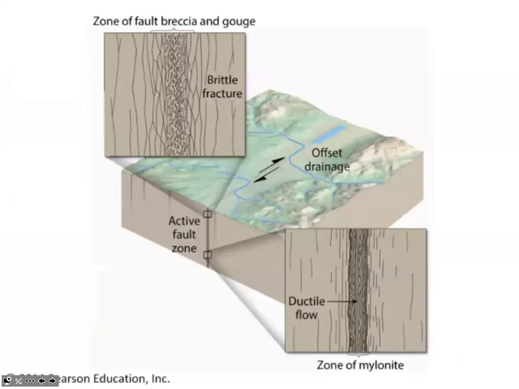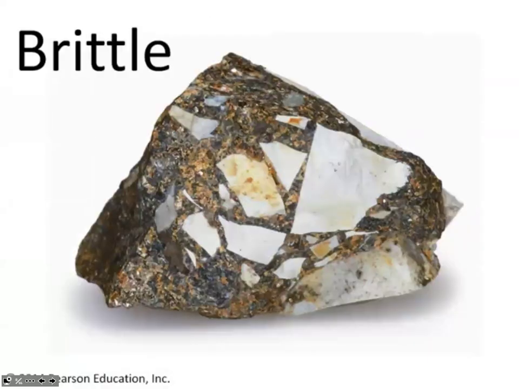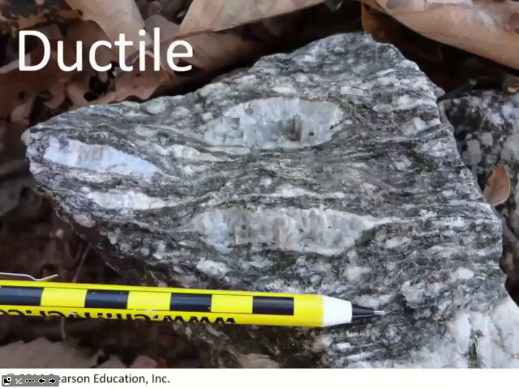We've discussed brittle versus ductile deformation before when we talked about the difference in the way rocks behave at shallow depths in the crust versus greater depths in the crust. And basically the take-home message was, at shallow depths in the crust, rocks are more likely to break, producing rocks like fault breccia, whereas at greater depths, when the rocks are warmer and under more pressure, they're likely to deform in a ductile fashion, producing rocks like mylonite.